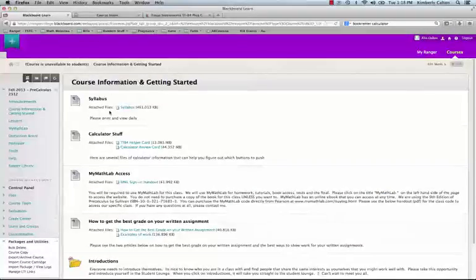Moving on from the syllabus, please note that you'll also need a calculator for this class. I recommend a TI-84. TI-83s are fine. To get you started with a calculator, here are some additional helpful hints.